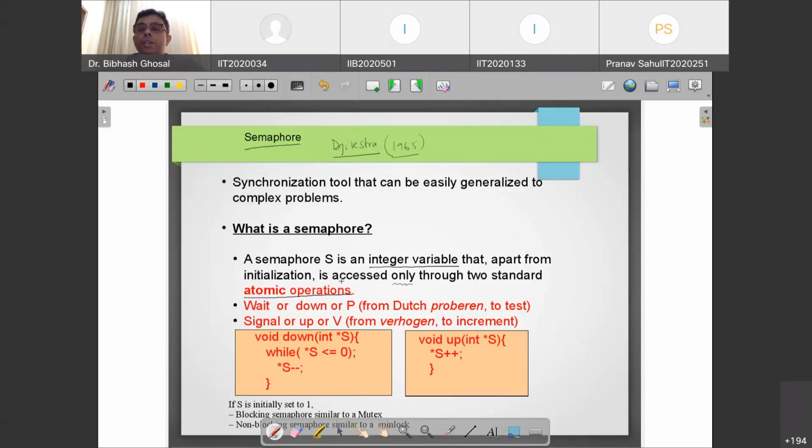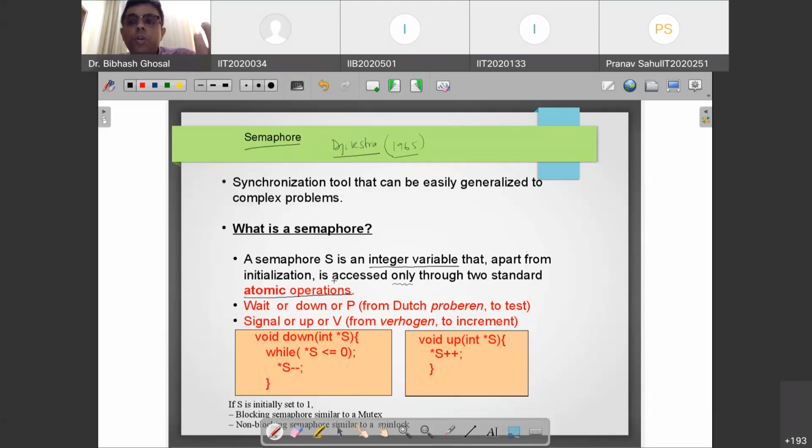This is the thing that we should keep in mind. There are only two operations that can be done on this variable, and these two operations are atomic. That is, when you are performing that operation on the semaphore variable, the operation has to complete. It cannot be interrupted in between.